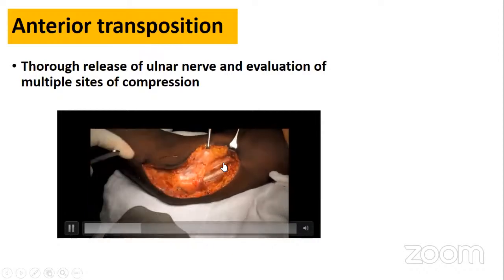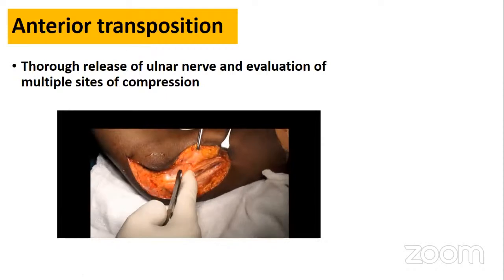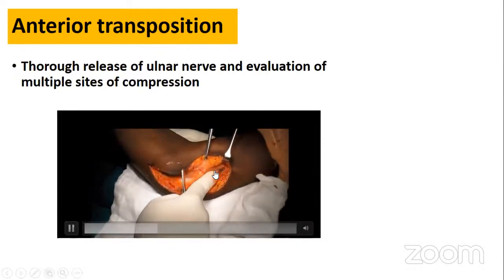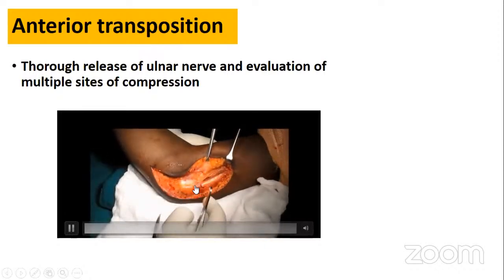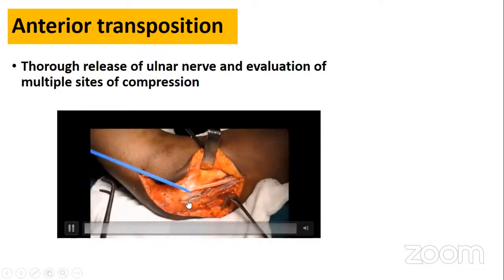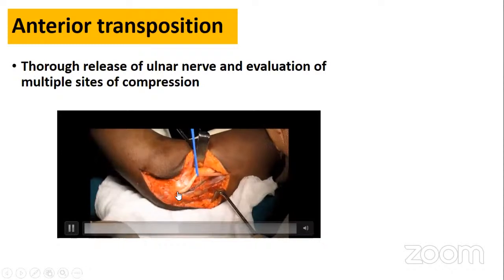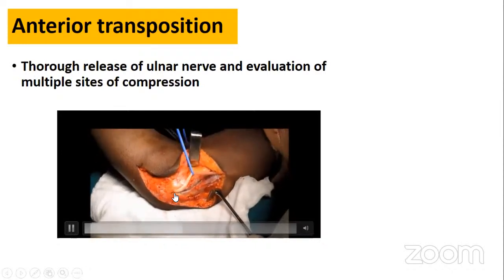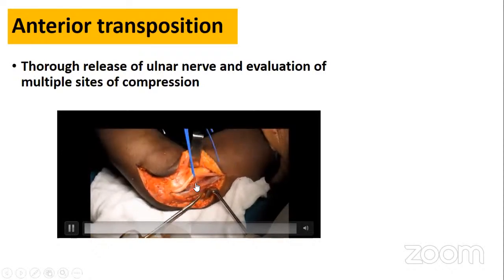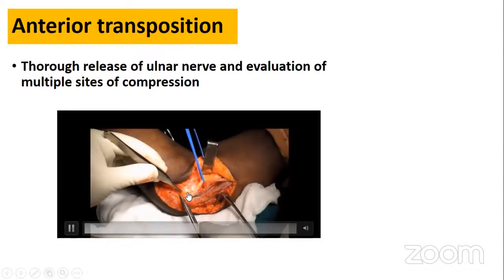Okay, so a lot of the time by feel you can make out how tight the nerve is or how tight the intermuscular septum is. Have you really released everything completely there? Okay, so that's very important. And as you come down, you release the nerve, because a lot of times the nerve is adhered very badly here, so you have to lift the nerve to see where it's going. Okay, and make sure you don't devascularize the nerve too much. The fascial attachments, try to keep them.